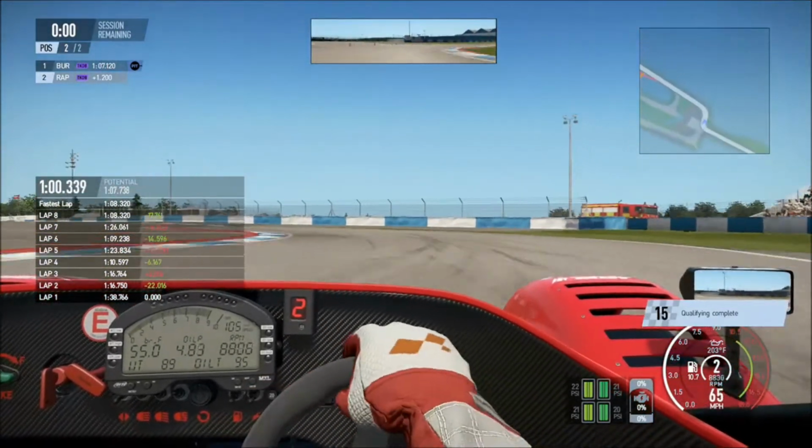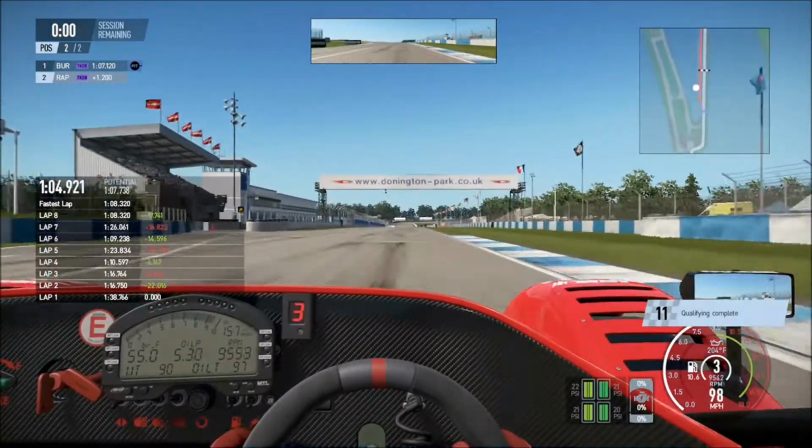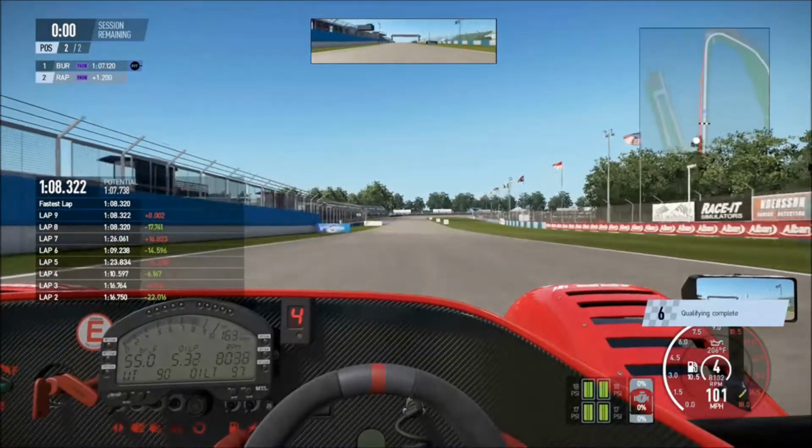We're heading to the last chicane now. Look at that, I overcook a little bit, but we save it. And that's the beauty of the wheel, that when you get it wrong, you can really save it, and you can recover that. An 8.322, once again, two tenths off our previous best, so a lot of time in that.